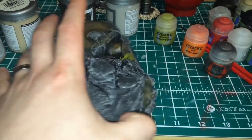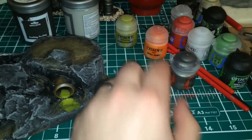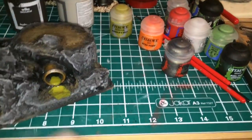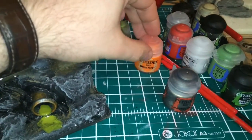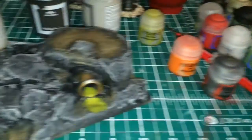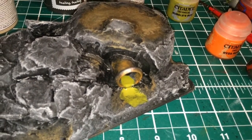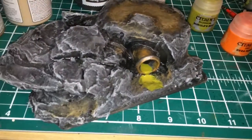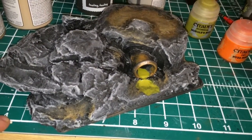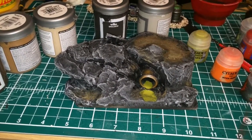And then for the front, for the pipe, just gone over it again with some Leadbelcher, and then followed by a little bit of the Ryza Rust technical paint. As you can see there, I don't know how that's going to turn out, probably still a bit blurred there. And then of course another special effects paint, Nurgle's Rot, just to sort of pull up on the bottom there. So yeah, quite happy with that, quite happy how that's turned out.